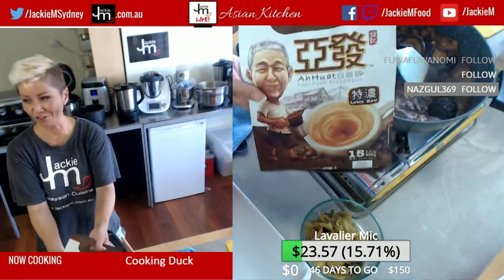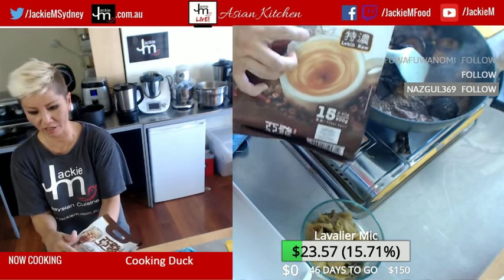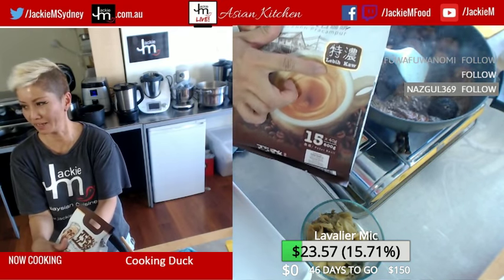Ahuat 3-in-1 coffee. They do a few different types, and the one I drink is labeled Lebek Gao, extra gao, which means extra strong coffee. Essentially it's coffee with creamer and sugar, for those who don't know what 3-in-1 coffee is.